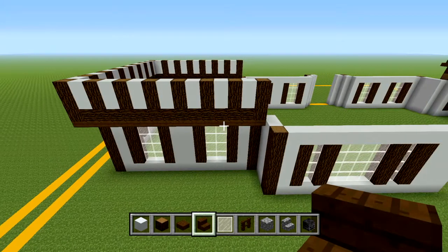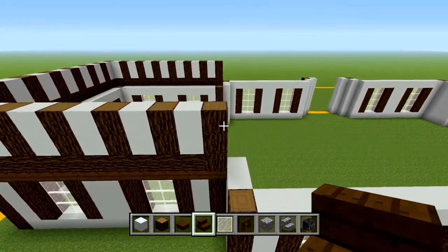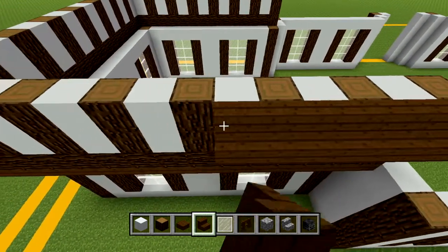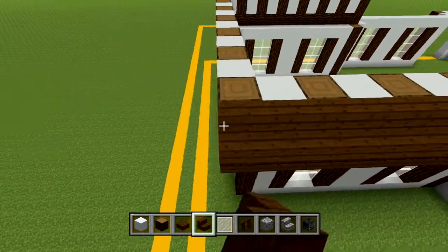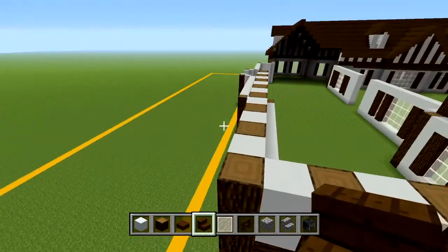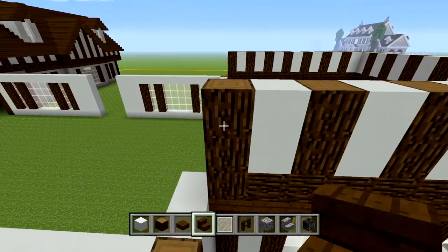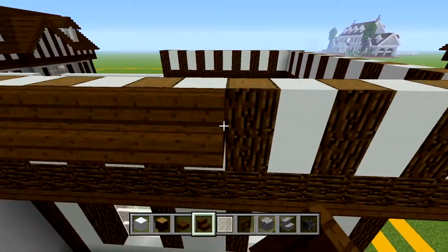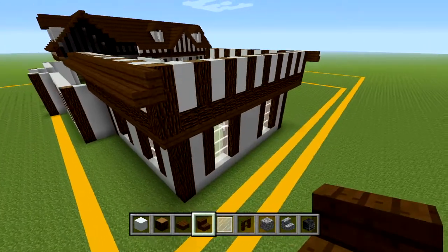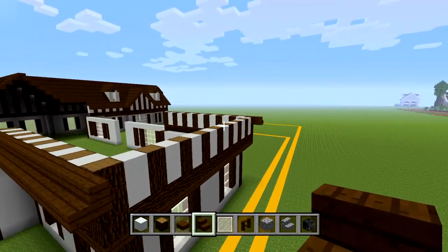Okay, now you can switch to your spruce wood stairs, and starting at the top block all the way to the right, you can just bring it all the way across and make sure you overhang it by one. Go to the back side and do the same thing. Alright, and now we're going to have a triangle shape right here.